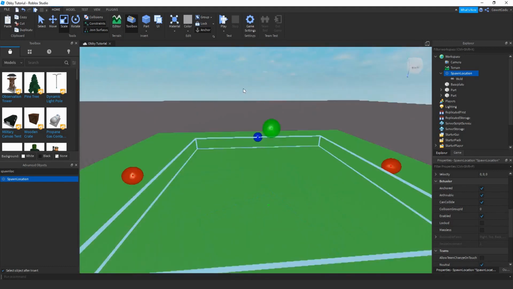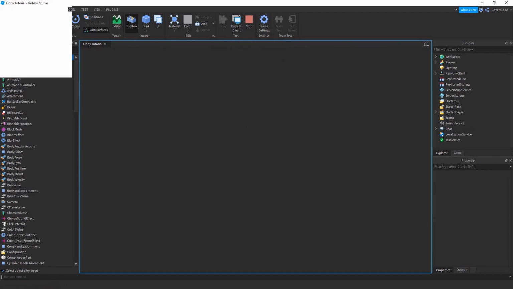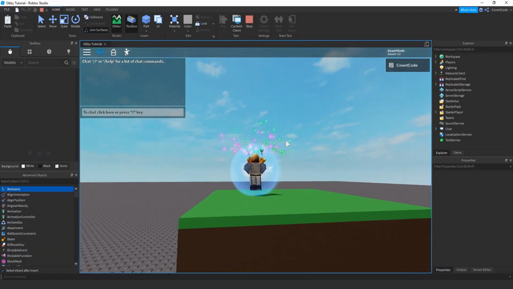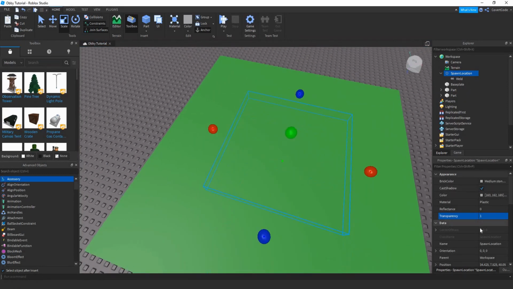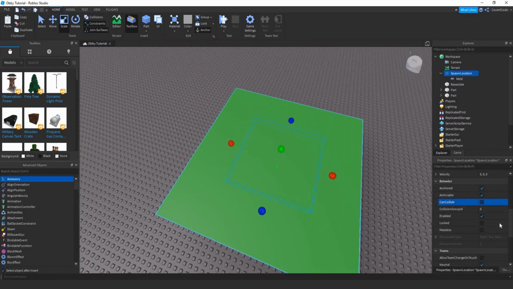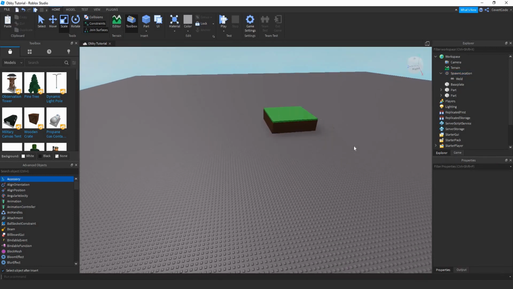Okay, so basically, if I spawn in now, what's gonna happen is I can actually stand on it. So you see I'm floating. We want to remove that. Okay, so can collide off, and we also don't want players to get a force field. Okay, because this is an obby and they can cheat if they can't die. Okay, so make this 0. Now let's make some parkour.